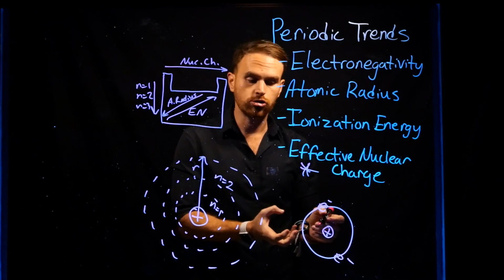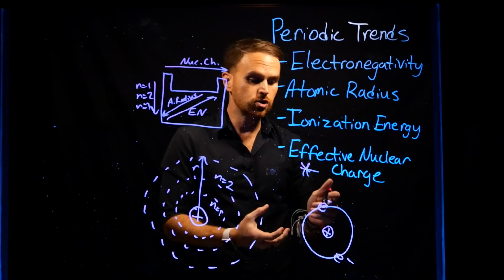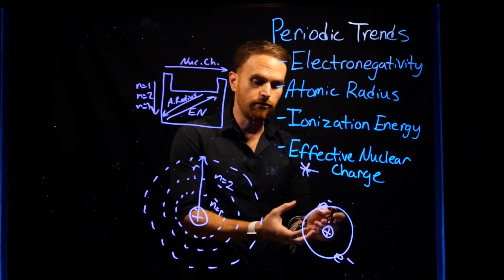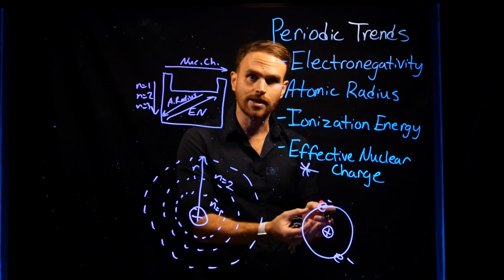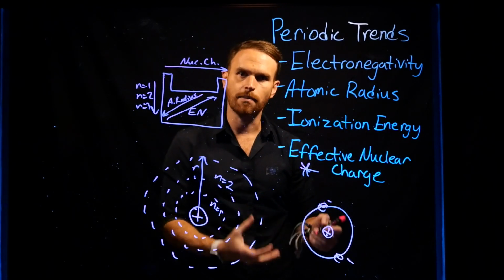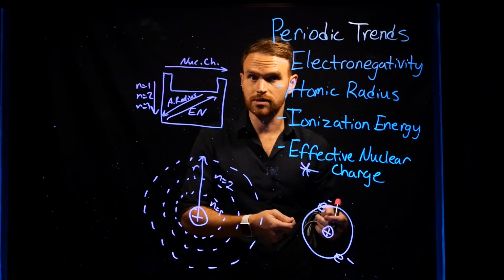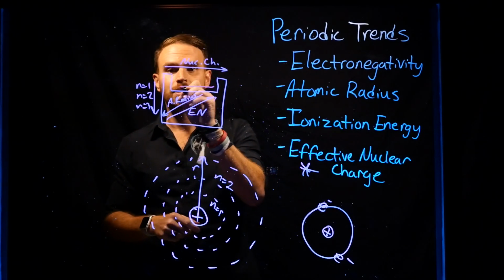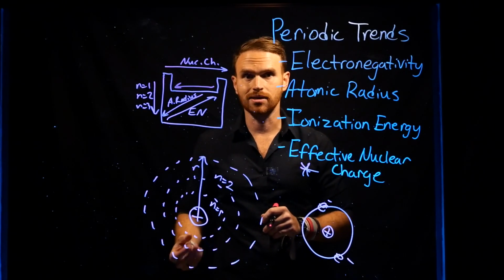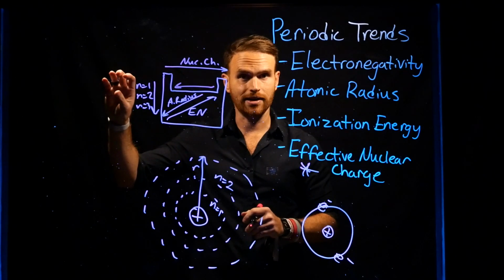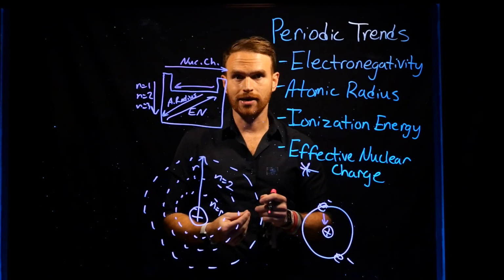Therefore, the effective nuclear charge, you can think of this as the impact of the attraction from the nucleus to the electrons. The number of protons that you have basically determines how strongly that attraction is felt. You can think of this as like a magnet. If the size of the magnet at the center of an atom is determined by the number of protons, then as you go from right to left on the periodic table, you're decreasing the number of protons, and thus decreasing the size of your magnet. This means that your smaller magnet with fewer protons is unable to pull in those electrons as strongly to the nucleus.